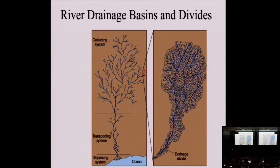The drainage basin is the area drained by that stream or river. So you figure out on the landscape, if some rain comes into the area, is it going to make its way into this river that you're looking at or some other river? So the river drainage basin, think about it kind of like a bathtub. It's the area that stream drains. The divide is this black line here that is the dividing line between adjacent drainage basins. So it's a high point, you can call the drainage divide a topographic high on the landscape, that separates one drainage basin from another.